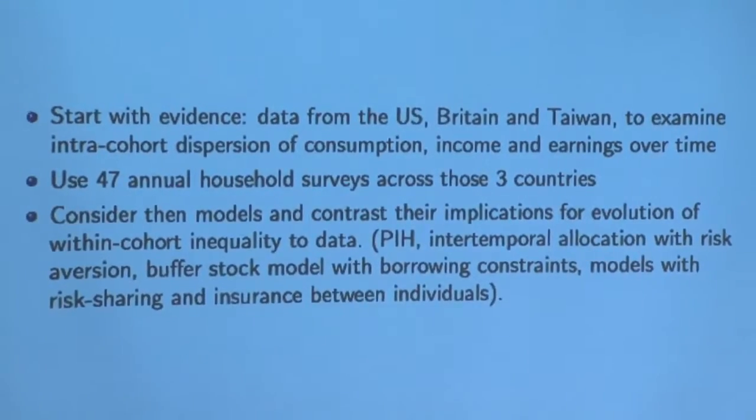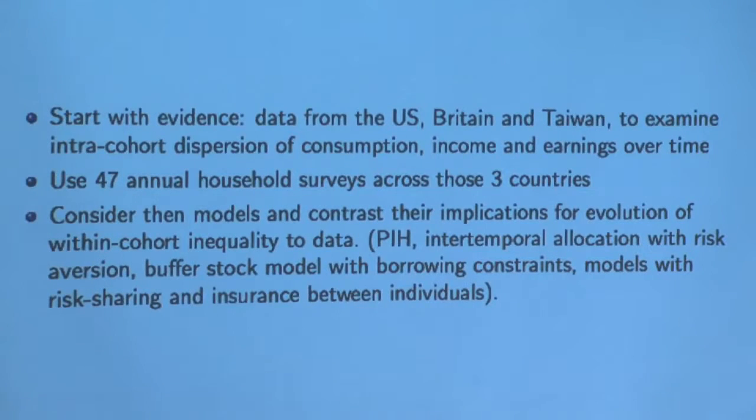So an issue in this literature is how much of aggregate inequality can be explained by these kinds of life cycle smoothing considerations, and how much by baby booms versus fertility drops and all of that. This is kind of nice because they have the US, Britain, and Taiwan, which are 3 countries that have quite an ample amount of cross-sectional consumption, and for that matter also income data. They're going to use 47 annual surveys spread out over the 3 countries and look at the implications of these models for the kind of cross-sectional inequality and see what it takes to explain it.